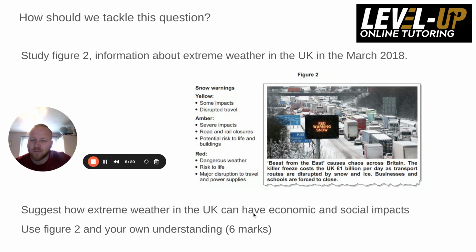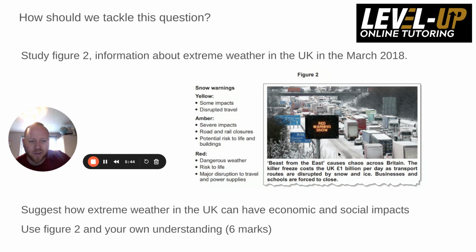So they need to decide what the paragraph's about. And it kind of gives us this because it says economic and social impacts. So I personally, 100%, would do a paragraph on the economic impacts and a paragraph on social impacts. And again, we've got to use this figure, just like with the previous question. If we do not use the figure, we are massively capping the amount of marks we're going to get. The examiner is saying, here's a figure, I really want you to use it.